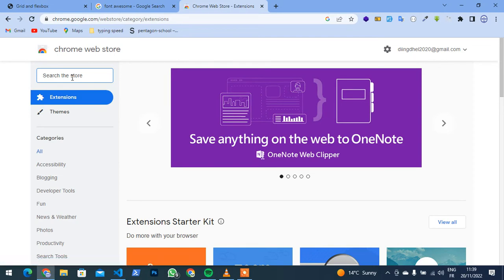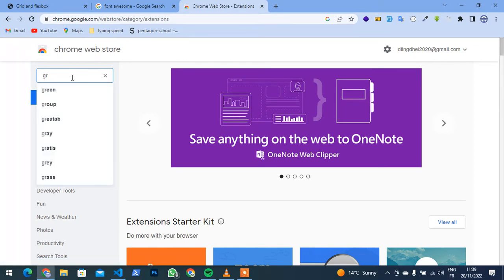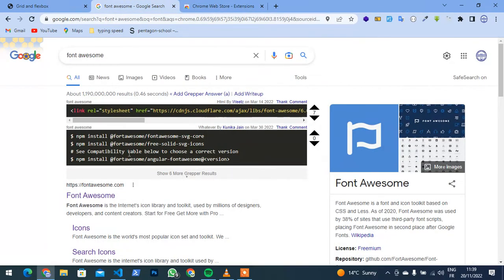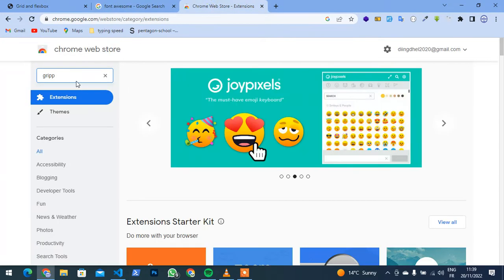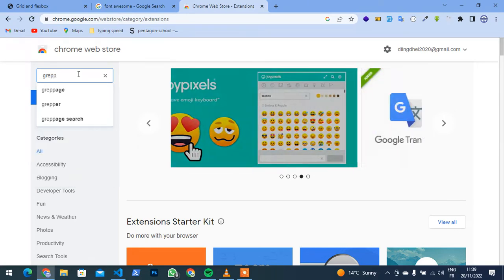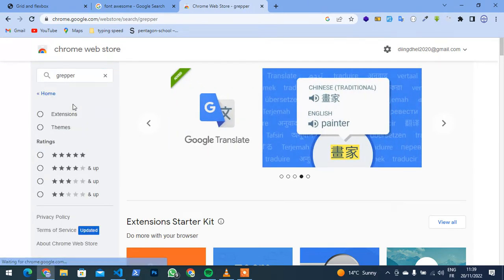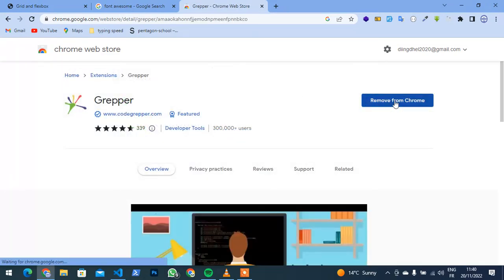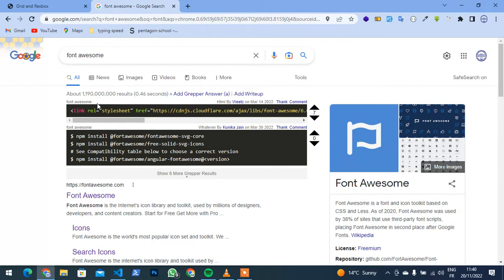Here you have the word grip, GREPP, it is with the E, not I. This one, gripper, like this one here. Just go and add. Okay, mine is already add. I can't remove. Yours will be add here. Click add, can enable you, like whenever I search about something, it can bring you some of the source code answers, just simple like this without wasting more time.